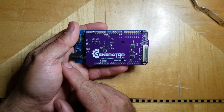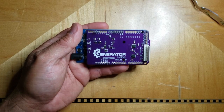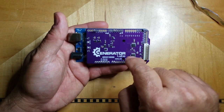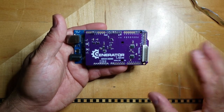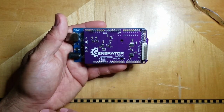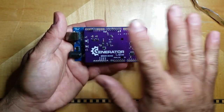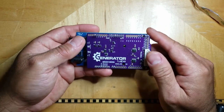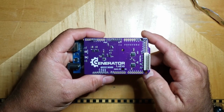And pretty much the clocking has remained the same. There's a crystal on here which is going to give a rock solid clock signal to the frequency slicers, and there's not going to be any drift or anything like that. You won't have to worry about stray capacitance or clocks drifting because of the way the board is mounted or anything like that. It's going to always put out the specified frequency.